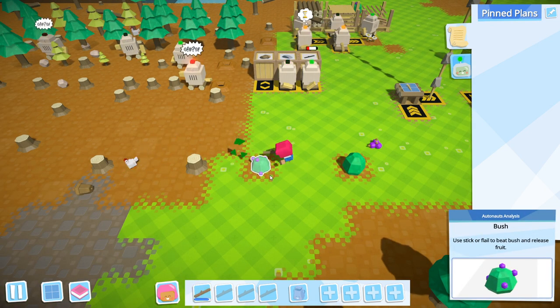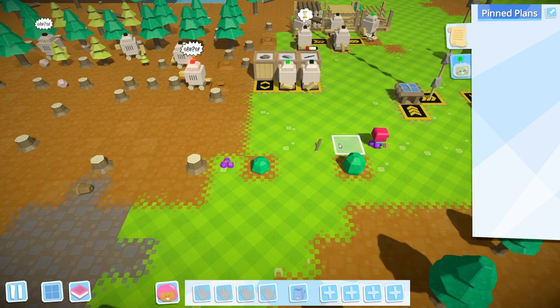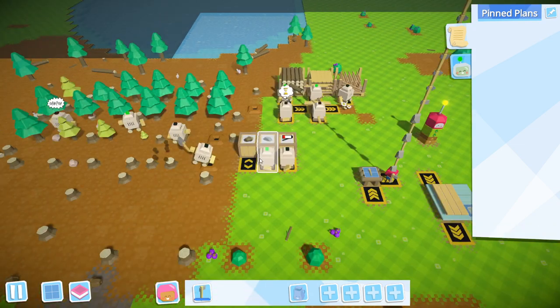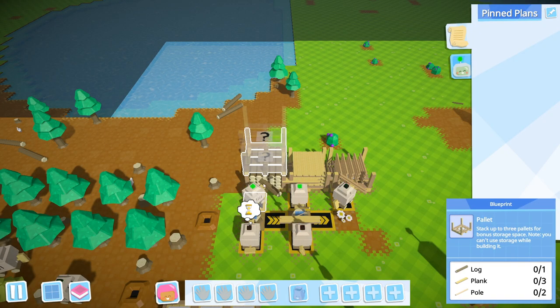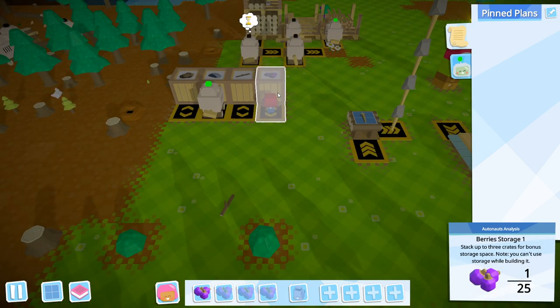Can I plant more berries? A stick or a flail? Really? Can I eat this? Oh, it gives hearts. So that makes it to colonists when you can use colonists. I'm just gonna grab that axe from the middle of there so I can give it to you. Perfect. And let's stack the storage a tad bit higher. Yay, storage is stacked high. Good. And I'll store my new berries in this thing.